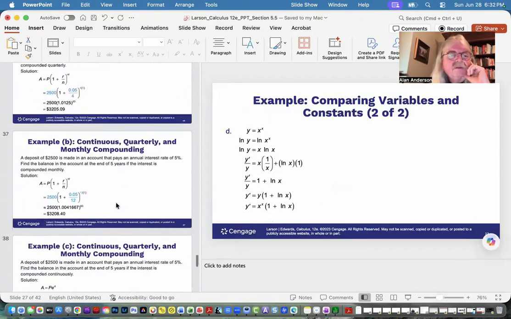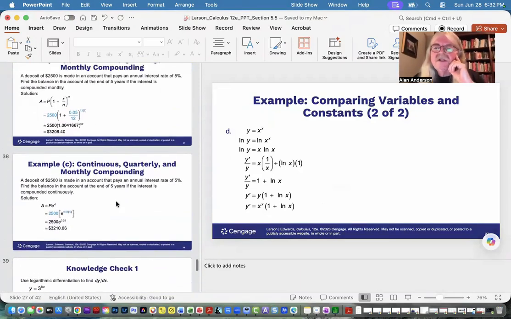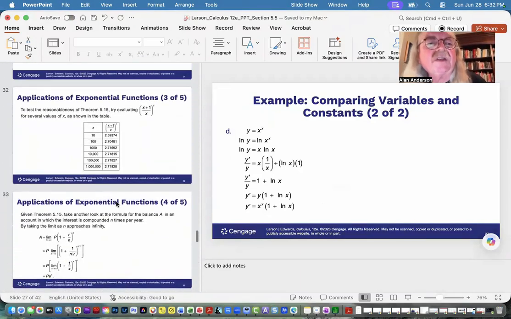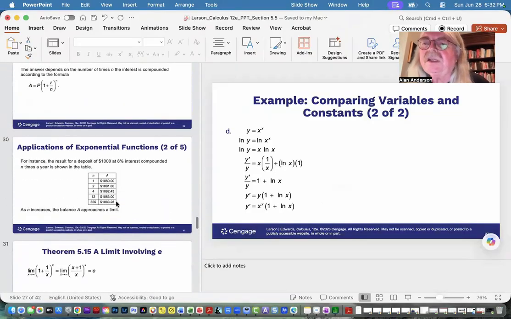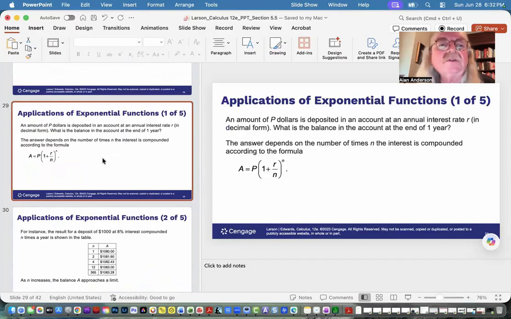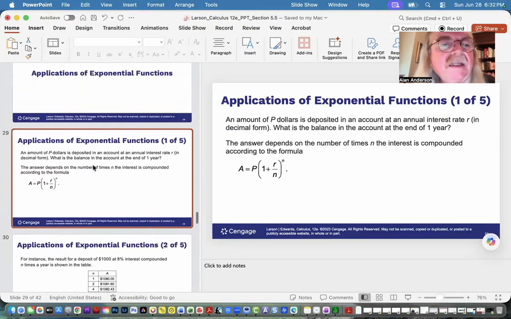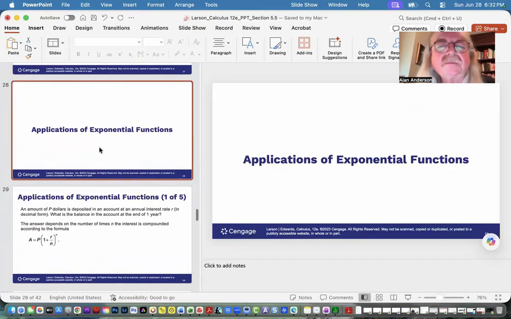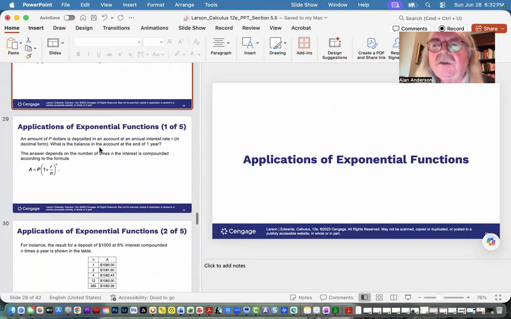So we still have some more applications here. I don't want to rush through this part because it's quite interesting and, unlike what they usually do with physics, this one actually involves economics and finance. In fact, it involves savings accounts and how your interest grows over time, which I think you'll find very interesting. So I think we'll save this one for our next session. I think we've already gone over our time limit anyway. So we'll stop here, and next time we'll finish this up and then go on to the next section. I think we've had plenty for one day, and I'll see you next time.